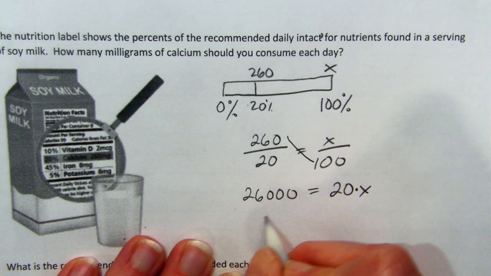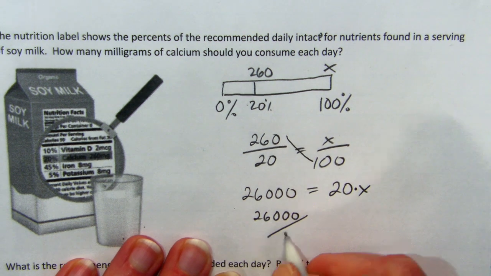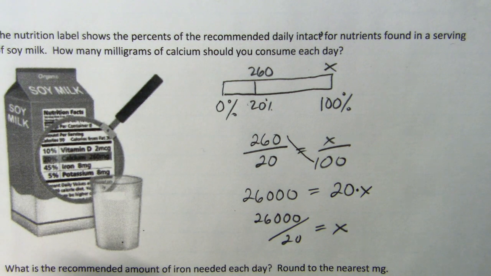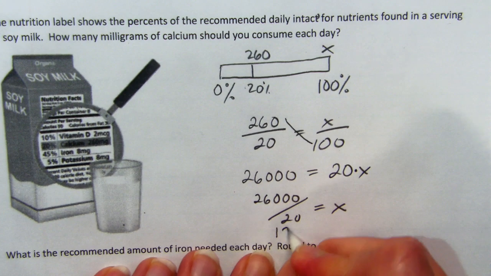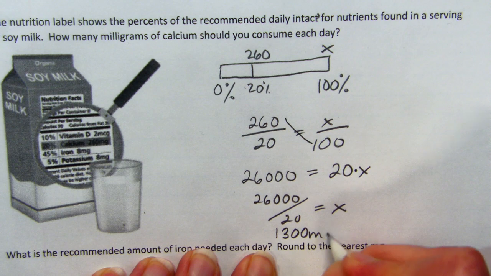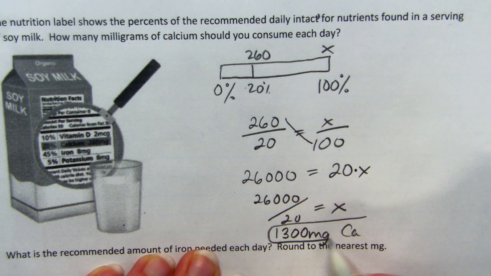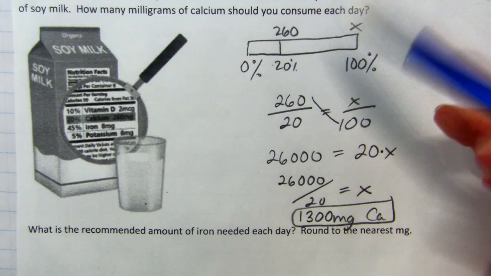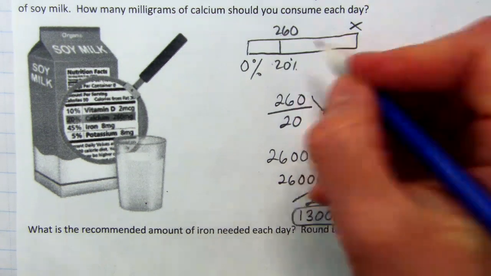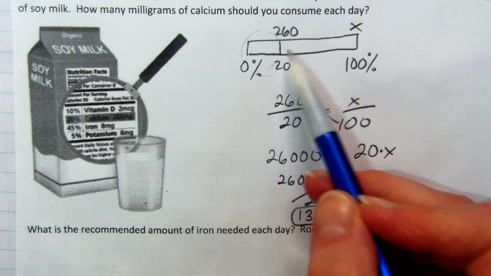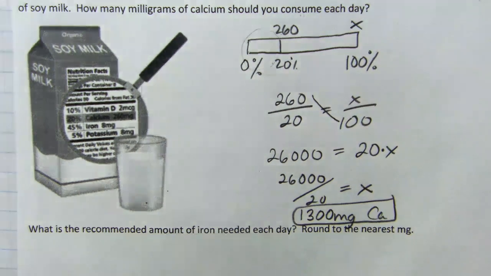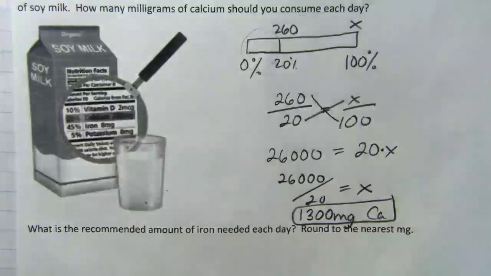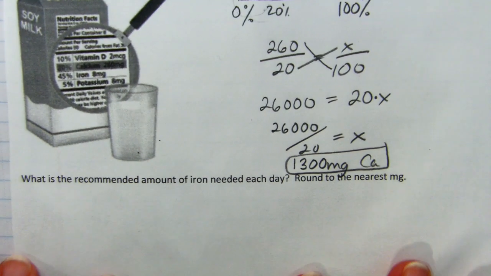And so if I'm trying to figure out what the x is, I'm going to take that 26,000 divided by 20, and I get, I forgot we changed the problem, but it's still going to work, 1,300. And then I should label this milligrams of calcium. I think Ca is calcium. So we just did a quick little picture. But you could also take 260 and figure out that there would be 5 of these, since you go 20, 40, 60, 80, 100, and you could add that 5 times as well. That would also work. But we're showing you how you can solve pretty much everything with a proportion, and sometimes that takes some of the guesswork out of it.